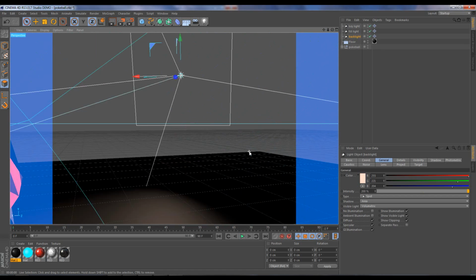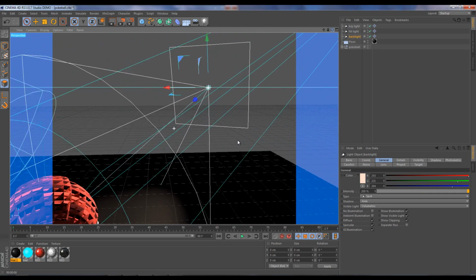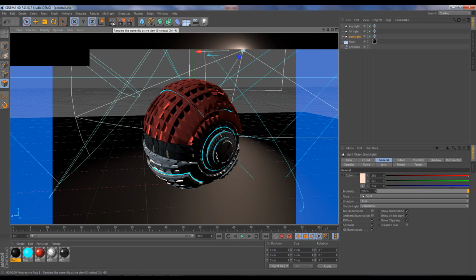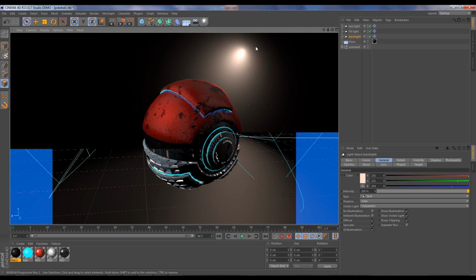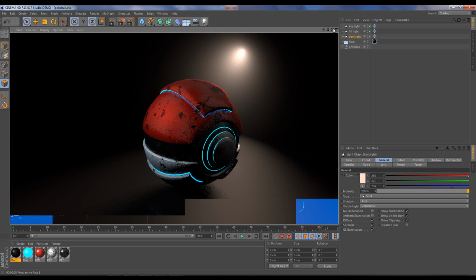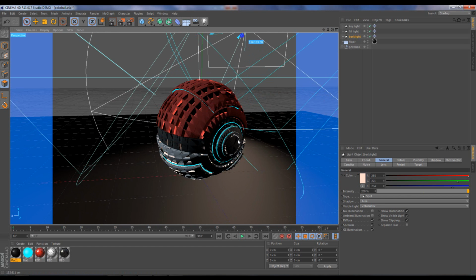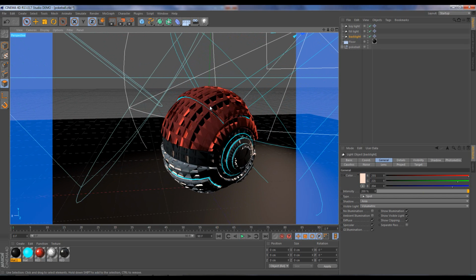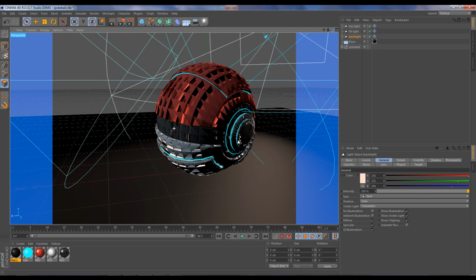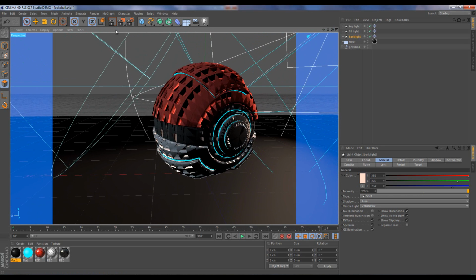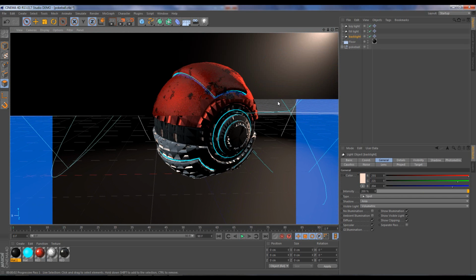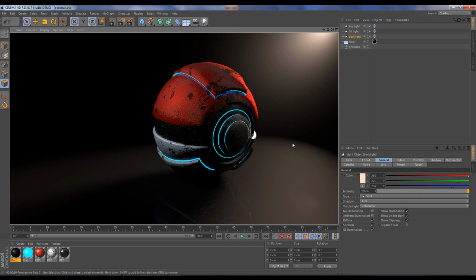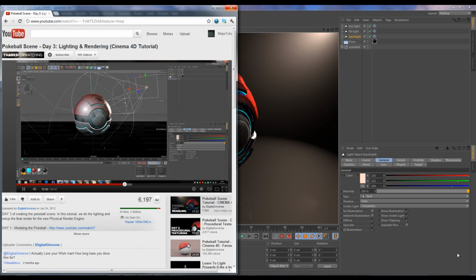So I'm gonna bring my camera back down. I am going to render this out. And now you see that the light appears, which I'm gonna have to move around. So I'm gonna move it up. Let me scoot it over like right there. Okay, now let me render this out and see how it looks. That looks better right there. You see the light coming down right at it. Yeah. And you'll get this.